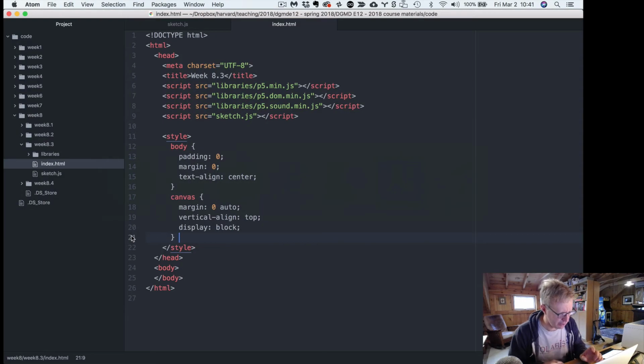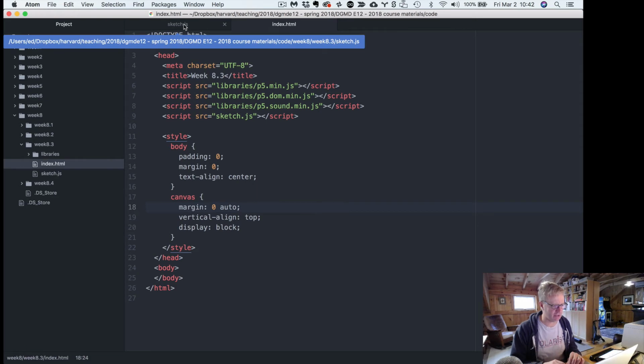Okay, back to code. You'll see that I've done just a little something different with our HTML. I put in a little CSS actually. So all I'm doing is I am going to center align the body text so that the sliders that we create are going to be aligned to the center. And I am also doing the same with the canvas via margin 0 auto, which is just a little CSS trick to center something. So that's just a little something different that I'm doing with the CSS, but it's nothing that you guys couldn't do yourselves.